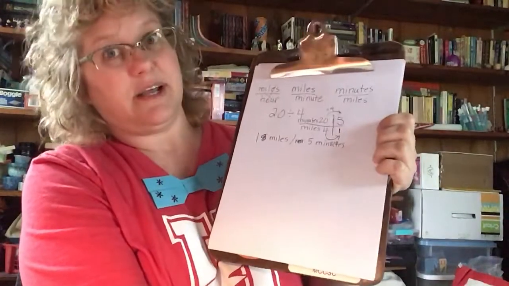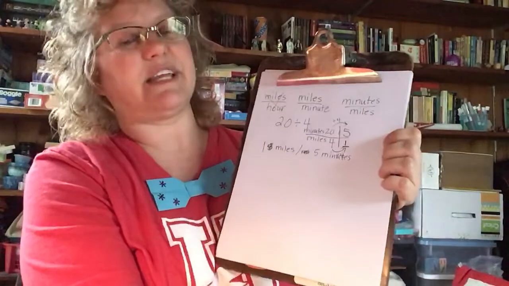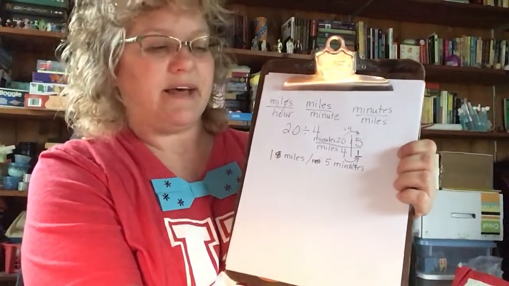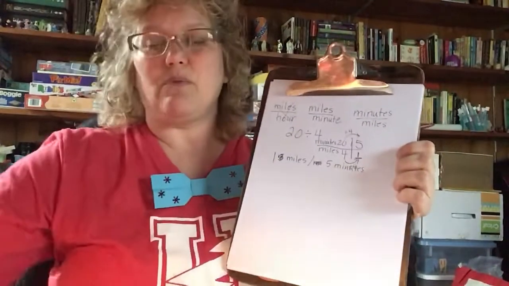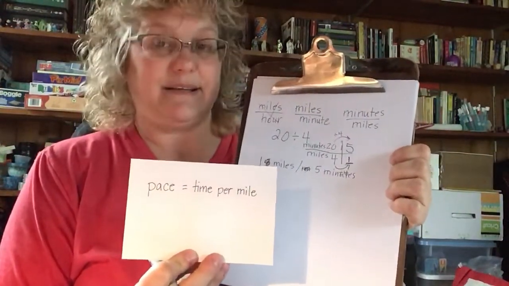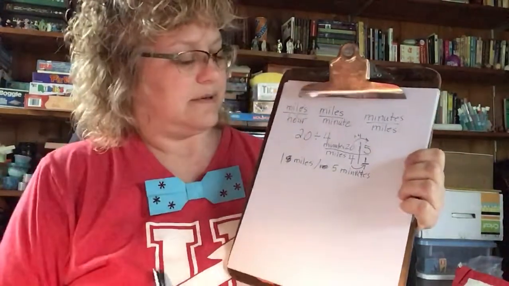I had the information. I just have it backwards there. Because remember I said the ultimate goal is we want to find out how fast she goes in 1 mile. And that's what we're trying to do. Because remember, when we find out how much she's going per mile, we're figuring out the pace. That is what we want to figure out. What is her pace? All right.